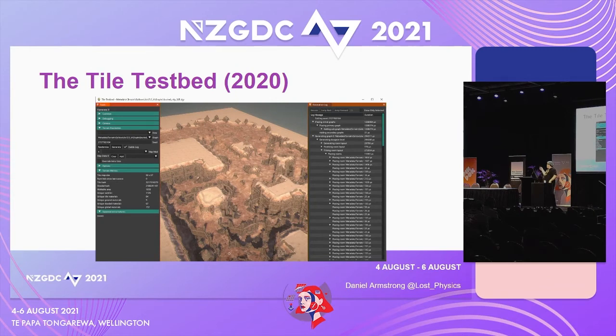Meanwhile, that tile testbed is now rife with debugging tools. The launch options have an actual UI representing them, so we can easily test a range of mods and terrain stats on our areas. We also have a complete breakdown of every stage of terrain generation down to the microseconds of that level's construction. This lets us explore every stage of it, which is extremely important in Path of Exile 2, because the overlay tag that I mentioned replaces groups of tiles after they're already placed, so we can see before and after.